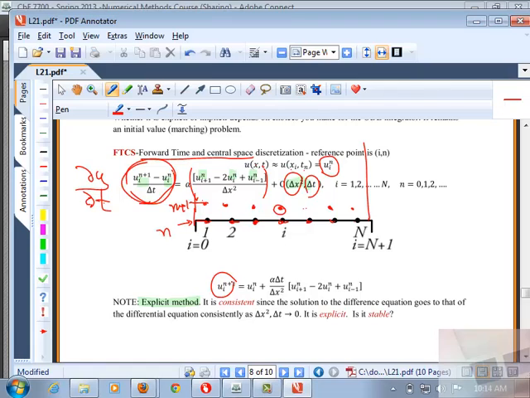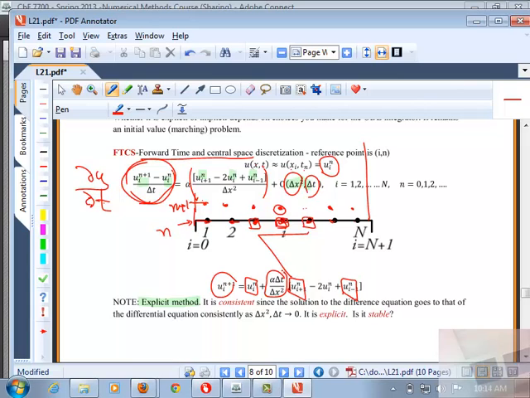And all you need to do in MATLAB is just 3-4 lines of code, because you need to put a loop for i going from 1 to n, a finite loop, and another loop for n going from 0 to however long you want to integrate. You need to decide on a final time, okay? And that's what will give you the whole big array of numbers that you can then plot.